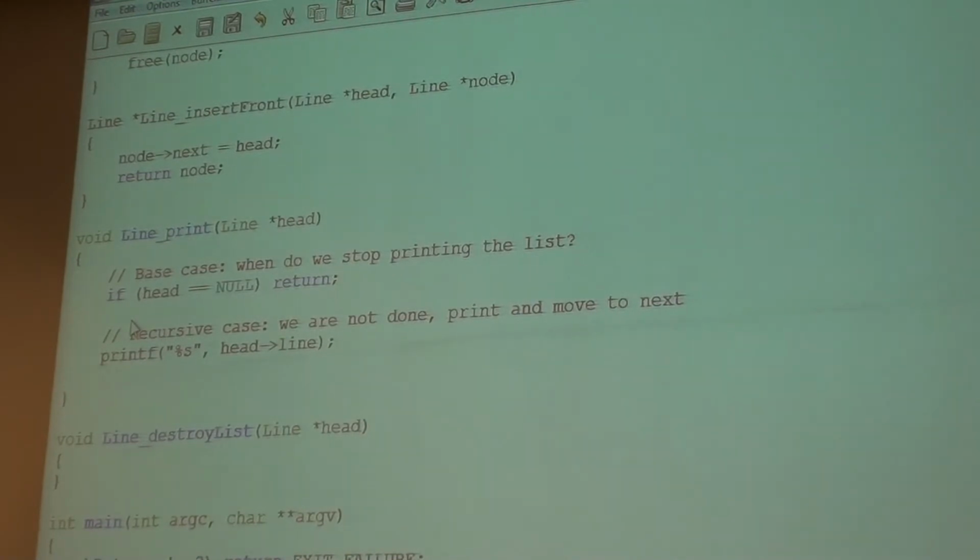How do I move to the next? It's recursive, which means I will call myself. So, line print.